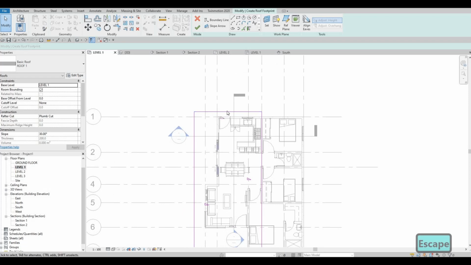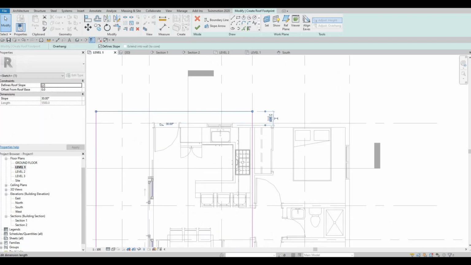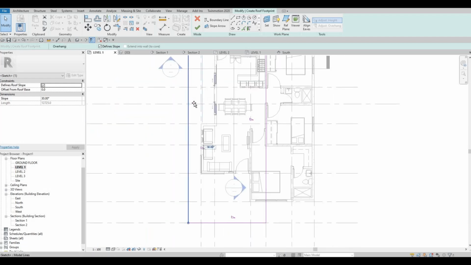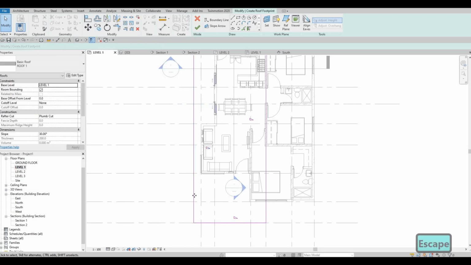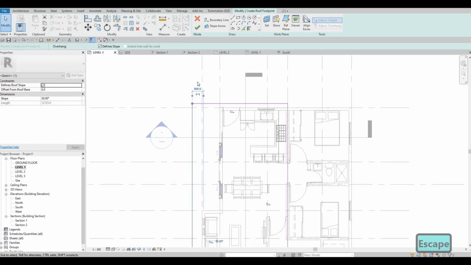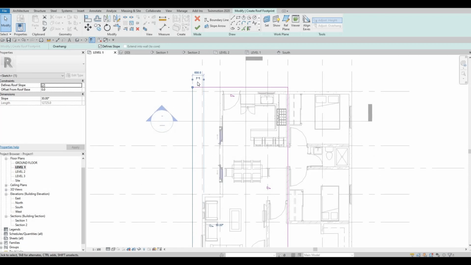And here we're just gonna do an overhang of probably 300, which is more than enough. And then for the side, let's just overhang it just a bit like that, around 600 with this.